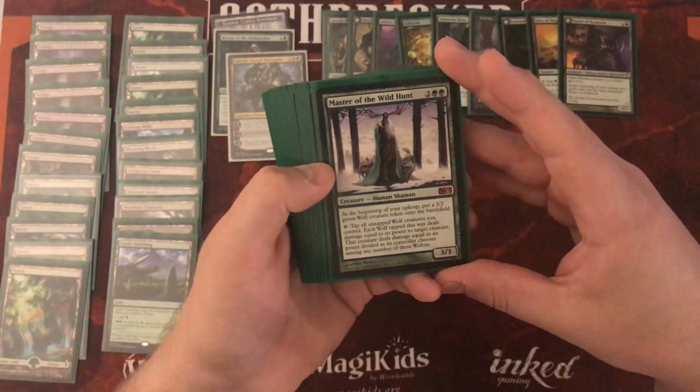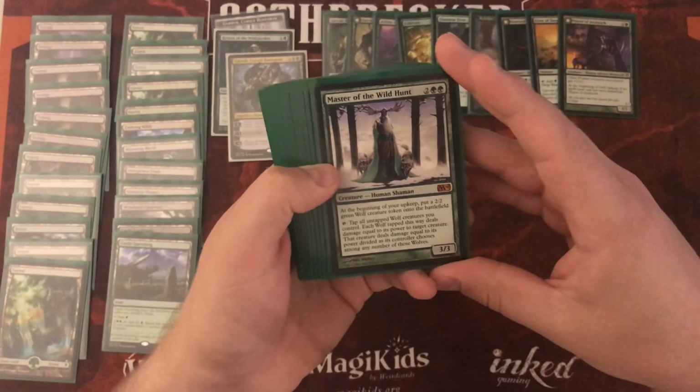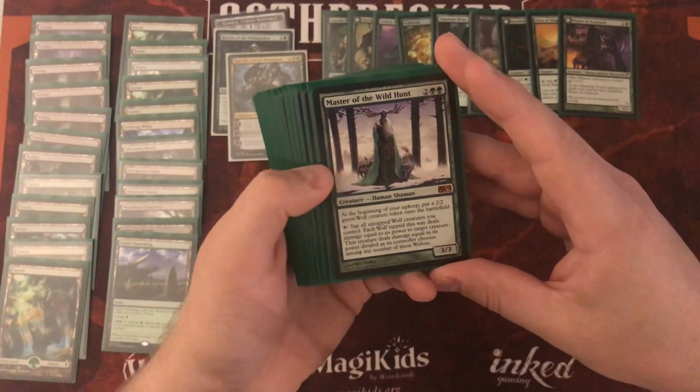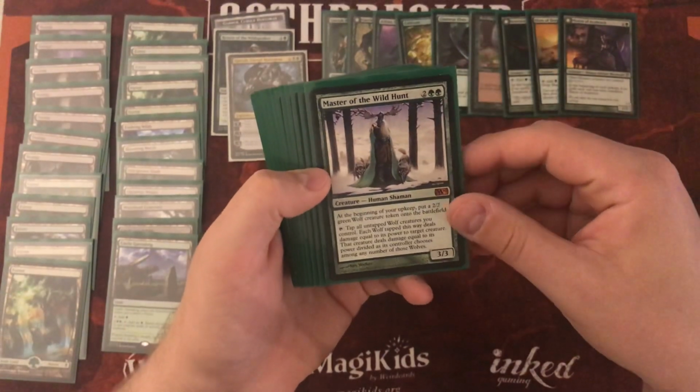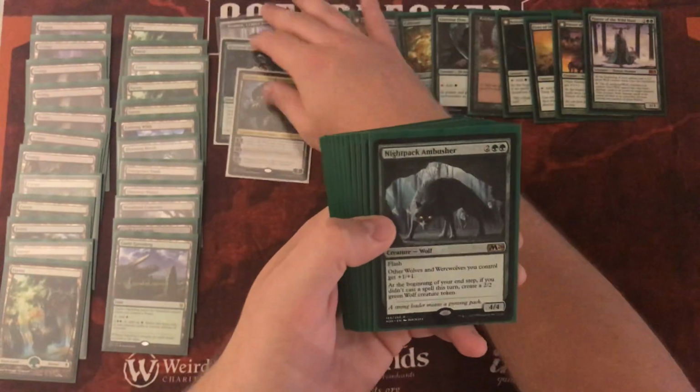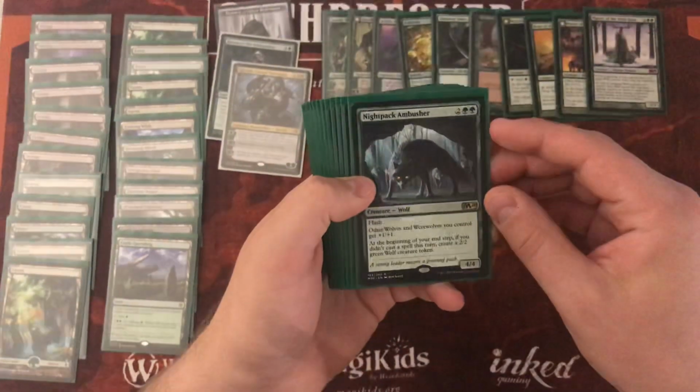We can also tap all untapped Wolf creatures we control, and each Wolf tapped this way deals damage equal to its power to a target creature. That's super valuable for different types of removal, especially with the types of ramp that we have going on here.